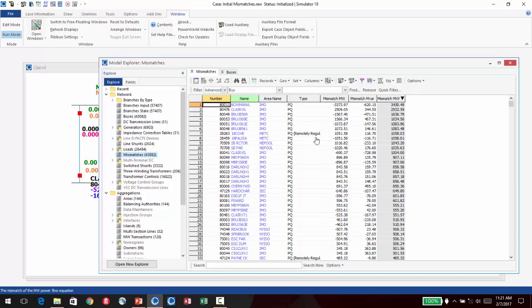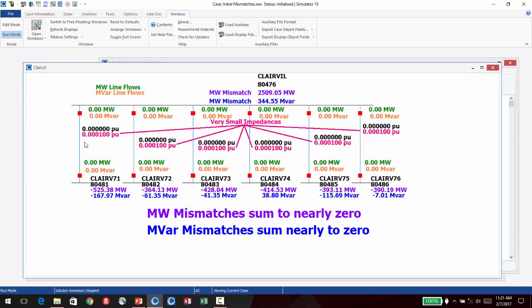So in all of these situations we've examined so far, they actually are all related to zero impedance or very near zero impedance branches and mismatches across those. Because we are not removing these low impedance branches from the solution, we are including them, and yet the voltage and angle at each of these buses as well as this bus are all being treated as identical, which is where the mismatch across these branches is being generated from.